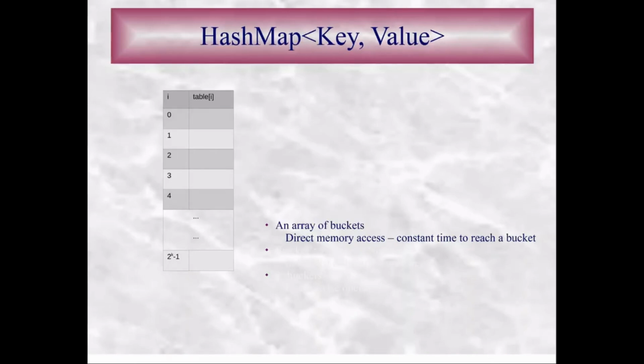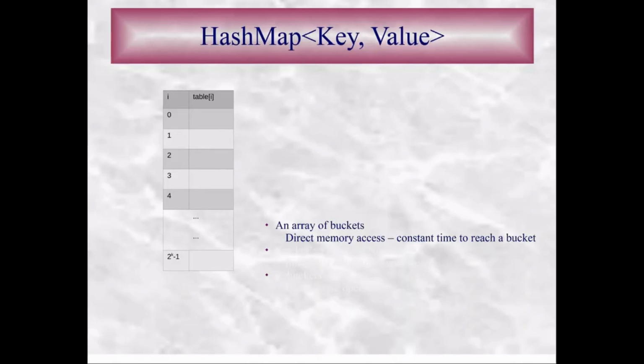A hash as a data structure uses an array and puts it to a different use, extends its use so that you can reach these cells not just by these indexes, but by keys of your own.